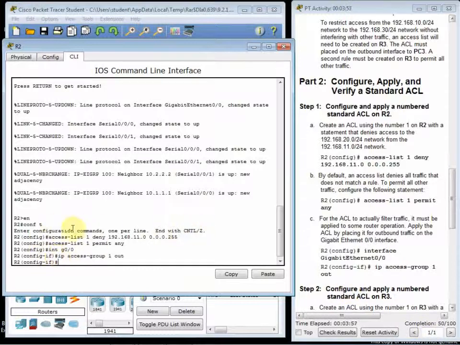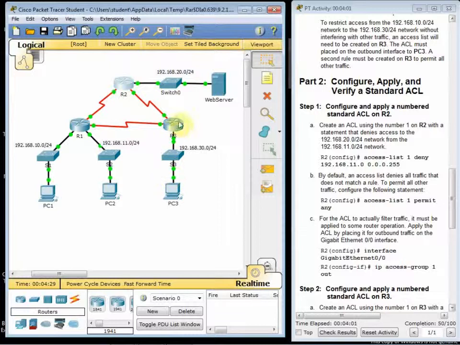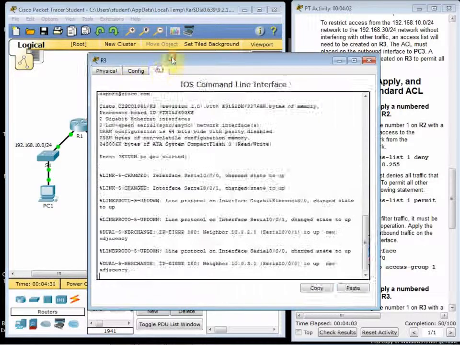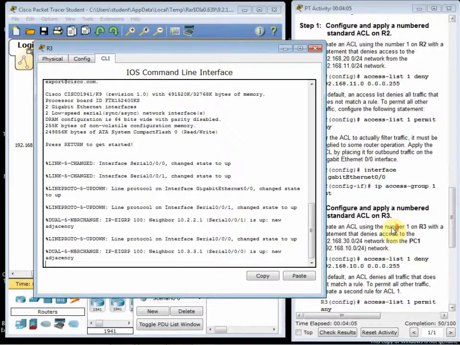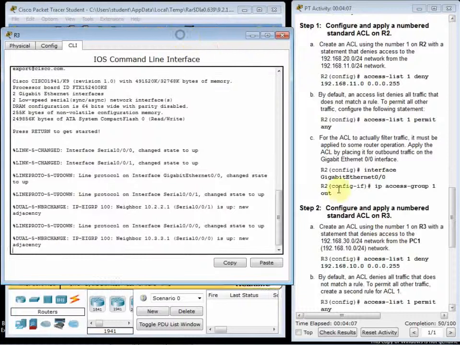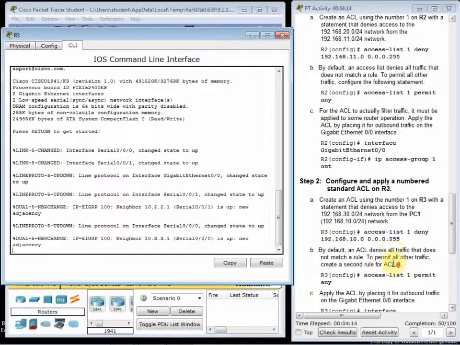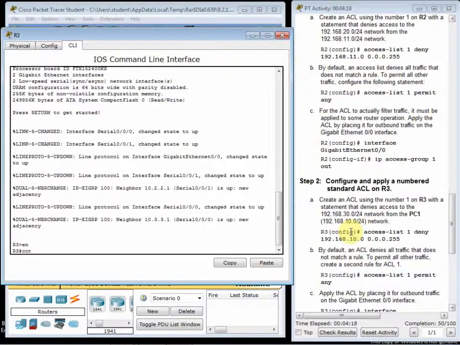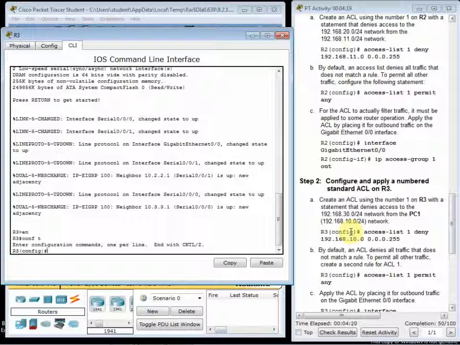So these configurations that we did, we're going to get out of router 2 and hop over to router 3 and do the exact same thing. Router 3 is going to have slightly different configurations, but it's mainly the same. Actually, it's going to be exactly the same except for the deny. So enable, conf t, get into configuration mode.